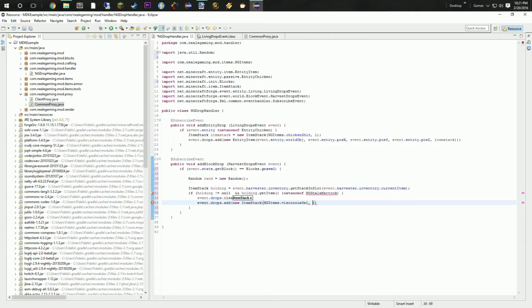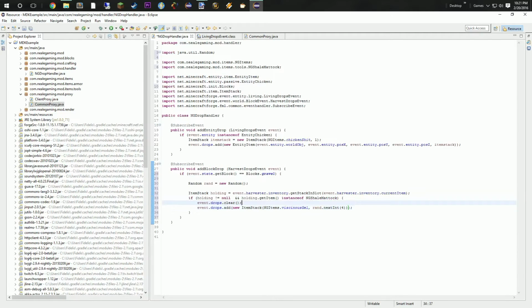But I want a random drop, right? So what I'm going to say is that I'm going to do a rand.nextInt(4), which means that I'm going to drop anywhere between nothing and 3 to 4 per each item. We're going to import that shell-matic like so.